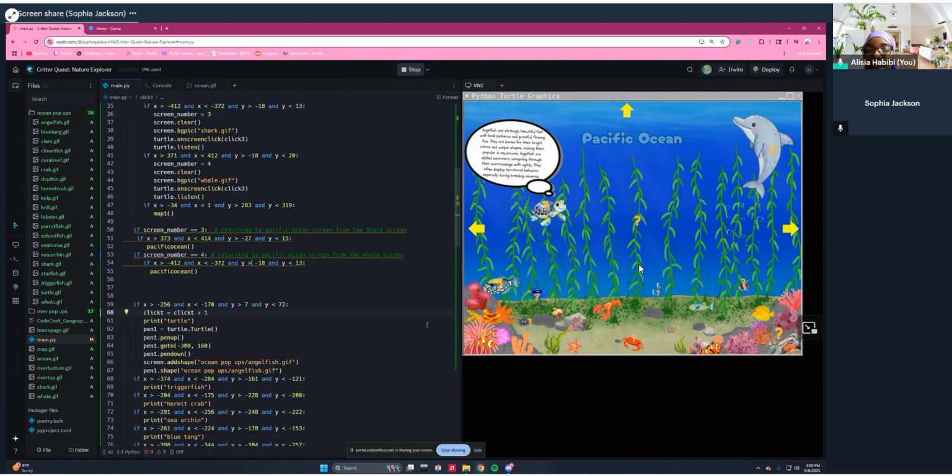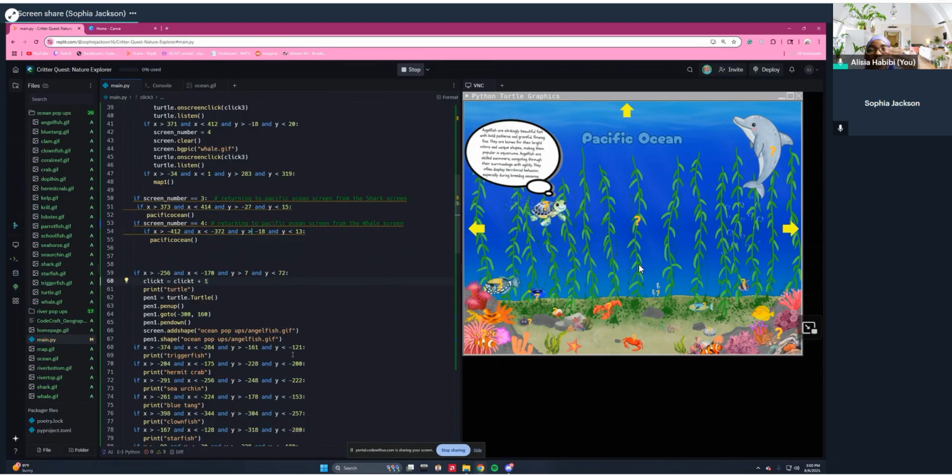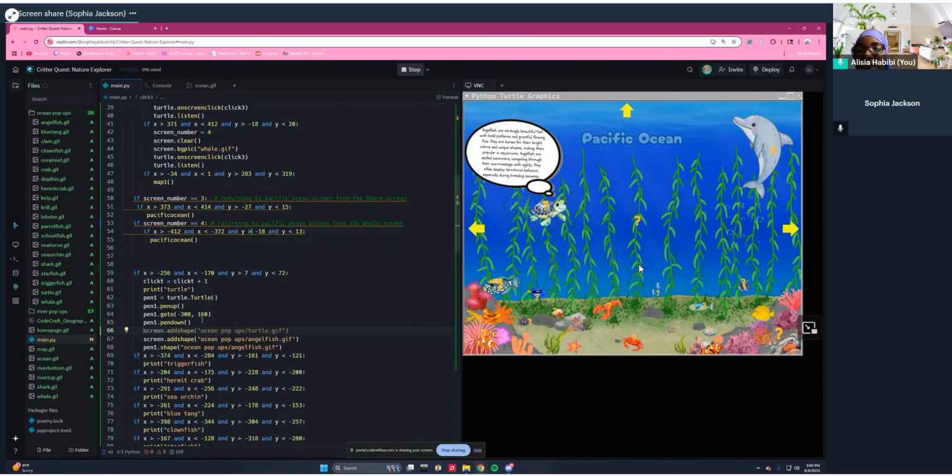So then you're going to do an if statement, remember? You're going to come to the line probably after the pen1.pen down because that's where you're getting ready to put the picture, right? So you're going to hit enter there because that's where you're getting ready to put the photo. And you're going to say if click T equals 1, that means you're only showing the picture when it is 1. Yeah, so put a colon, and now you got a space. You got a space on lines 67 and 68 inside of if click T equals 1. Because what you're saying is that it will only show the picture when the click is once. That means once they click the turtle.